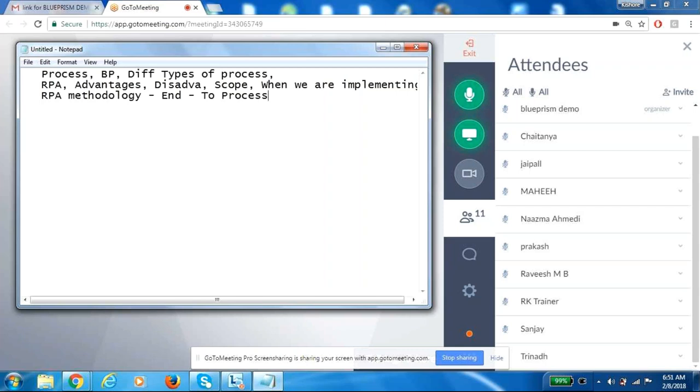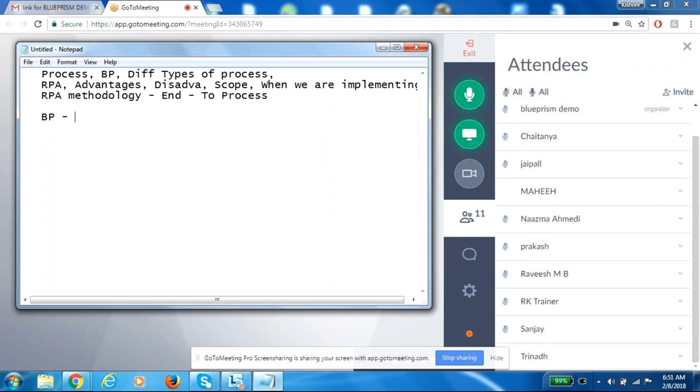And remember, this information is mandatory before you learn any tool, either Blue Prism, Automation Anywhere, or UiPath. After completing Blue Prism, we'll start with Automation Anywhere, and at that time I will not explain all this stuff again; I'll jump directly into the tool. So is that clear to everyone? After completion of this process information, we'll start with Blue Prism. I'll explain from the installation of the tool, how to install Blue Prism, and how to deploy the process or bots into production, into the client machine. Up to that level, I'll explain this.